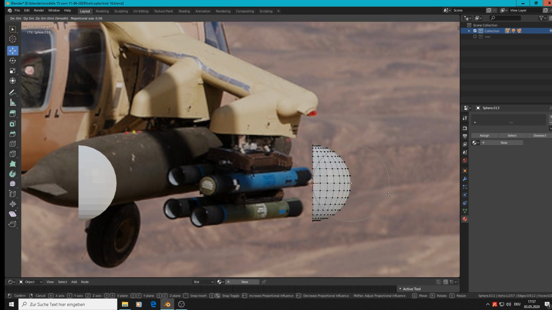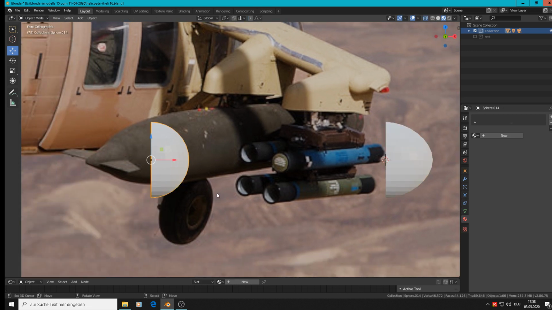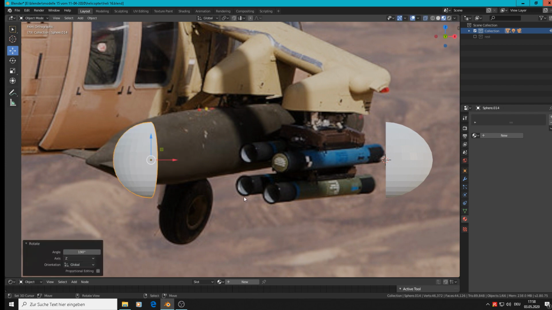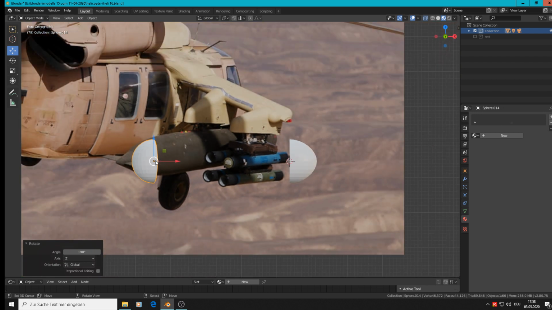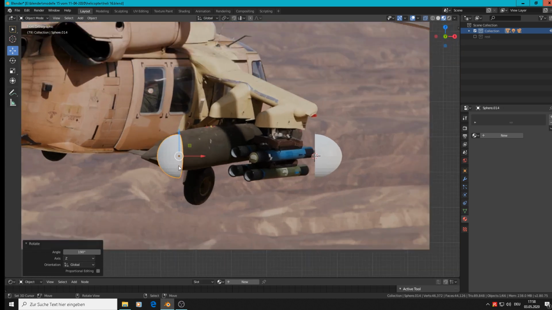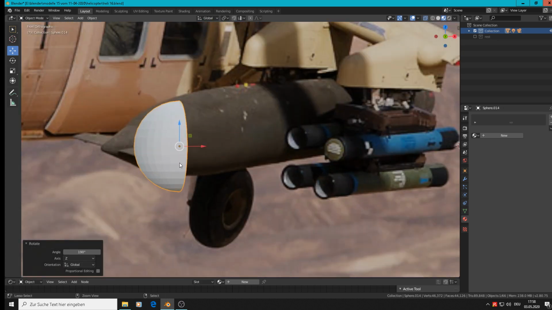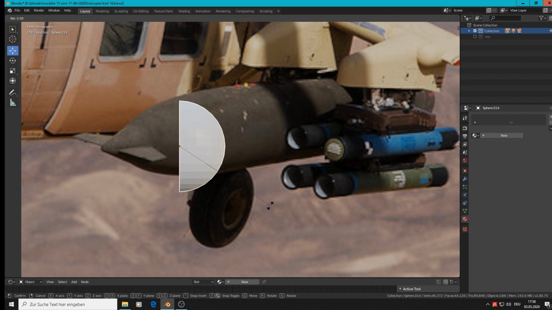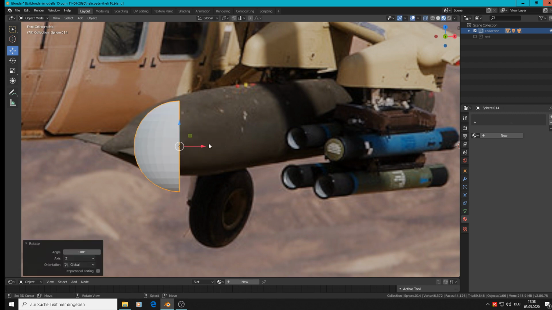Then we grab X. Then we can select how round it should be at the front, and that is that one. Then this here, rotate Z 180 degrees. Is that 180? Don't think so. Control Z to go back. Rotate Z 180. Now it is.